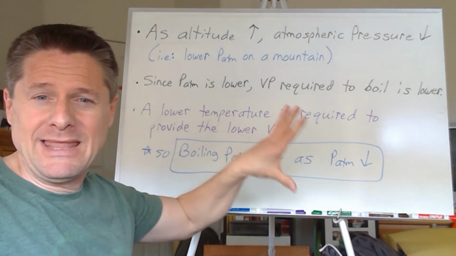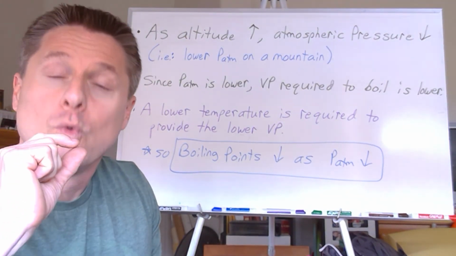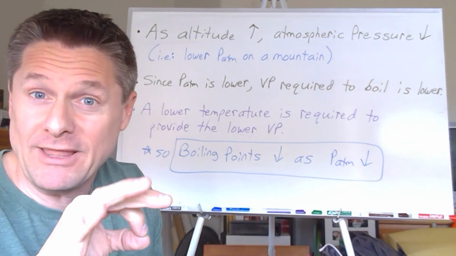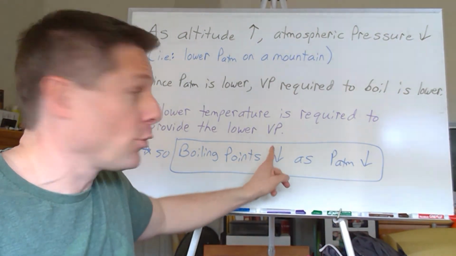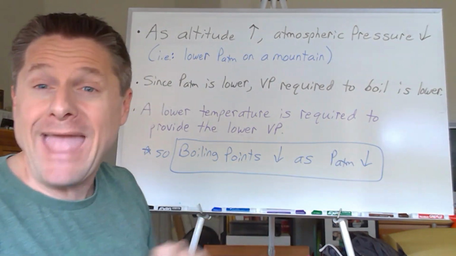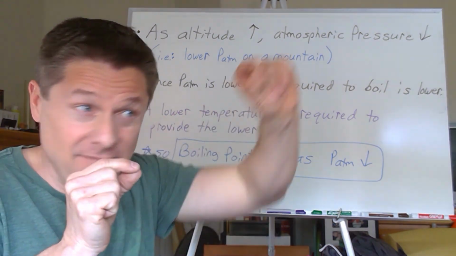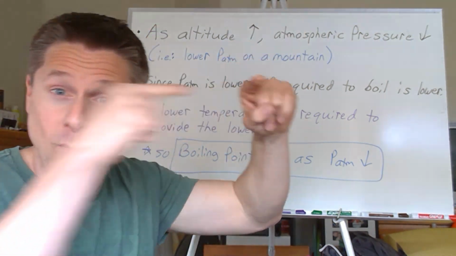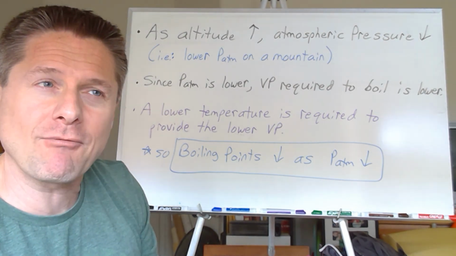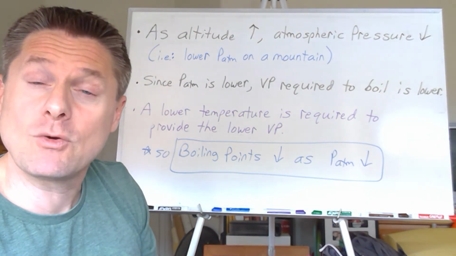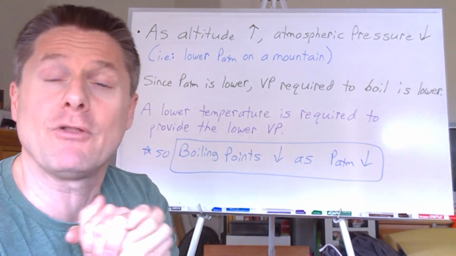So I'm going to stop it here. What I'm going to do is take this and we'll look at it quantitatively. How can you predict what the boiling point is, or calculate the boiling point at some other pressure? Now you could read it directly off that vapor pressure curve. Just look over and see where it intersects that line. So that's easy to do. But if we don't have that graph, can we do it using an equation? So we're going to derive an equation called the Clausius-Clapeyron equation. I call it the CLAP.